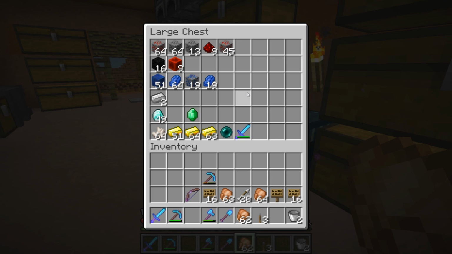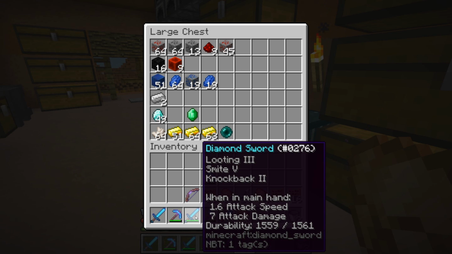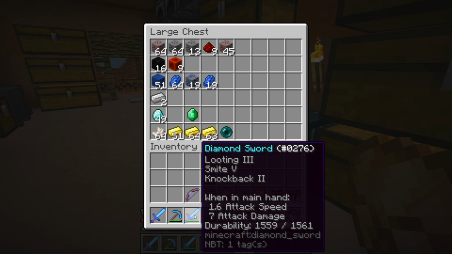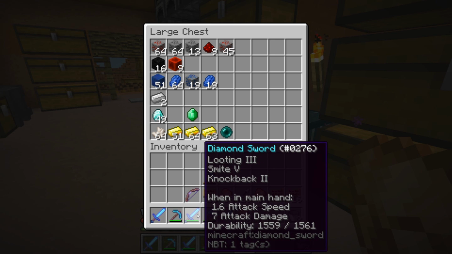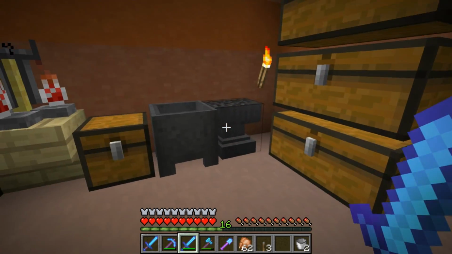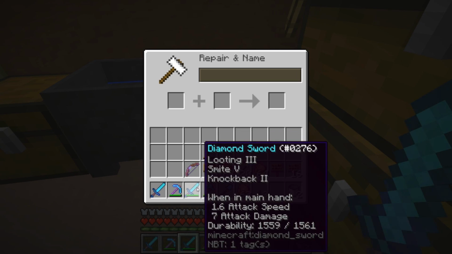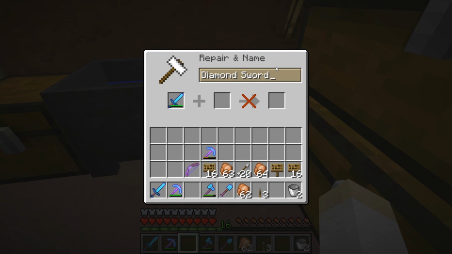Cheers, man. So yeah, guys, we now have ourselves a looting 3, smite 5, knockback 2 sword. I'm going to try to put unbreaking on this and also mending. But this is going to be our wither skeleton slayer, so we can get some beacons going around here. Because I definitely need one, or more. Probably more, preferably. So we're going to name this thing.